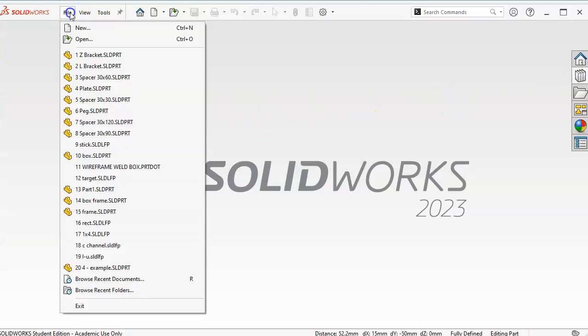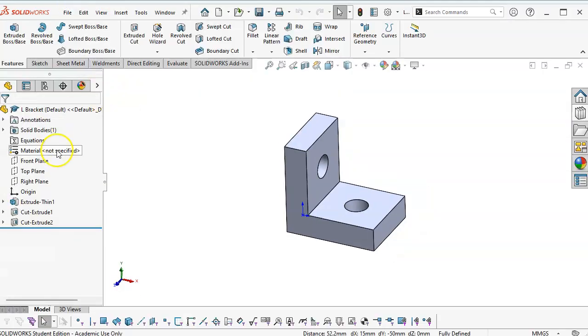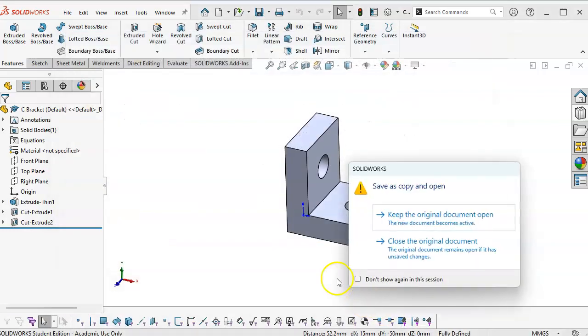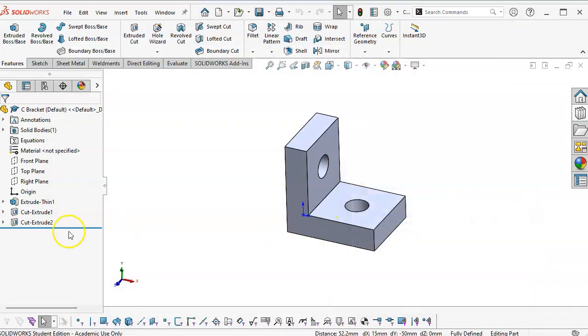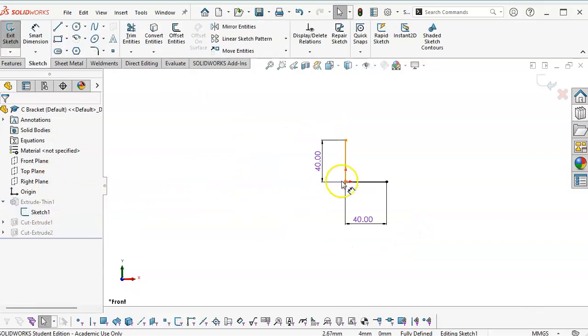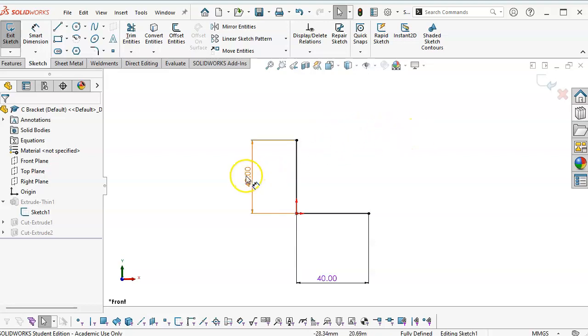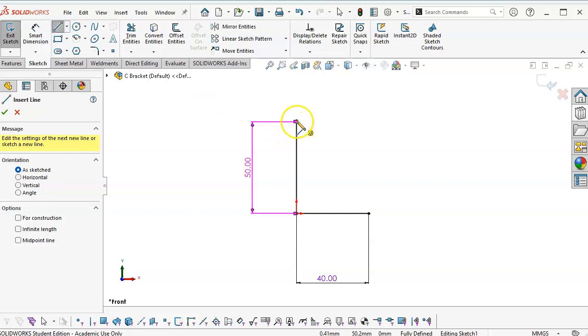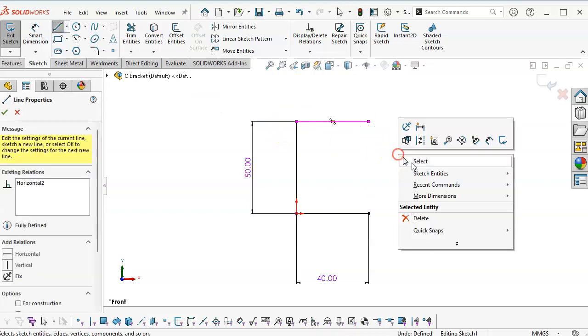I'm going to go ahead and close that because the L bracket was kind of my beginning, or the one that I wanted to contend with. Save as, copy and open. We'll make that the C bracket and save. And we'll close. All right, so on the thin feature then, actually we'll just go ahead and edit the sketch, but my thin feature is going to put everything on the inside in this case, so that dimension becomes 50, and the line would come out here horizontal, and I'm looking for that inference.